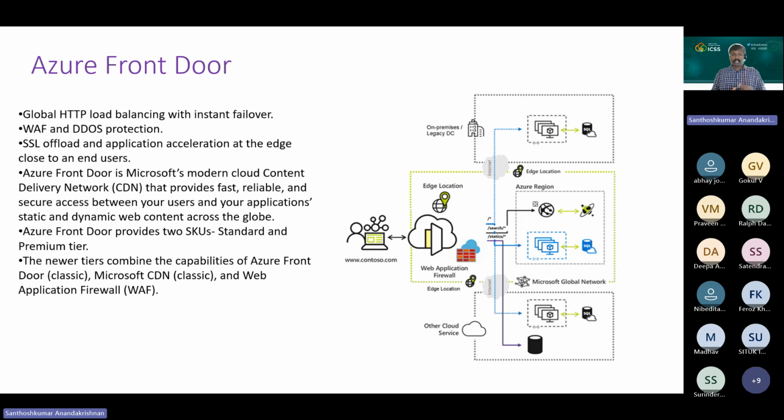In addition to that, Azure Front Door provides you the CDN, the Content Delivery Network. It caches the information and holds it in the edge location. As soon as someone requests on the web, it just provides the cached content from the CDN, which delivers fast, reliable, and secure information. Those are the two differences between Azure Application Gateway and Front Door. And both Azure Application Gateway and Front Door can be combined with WAF.